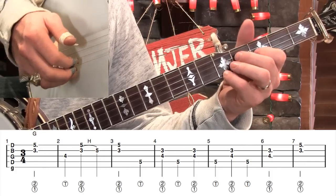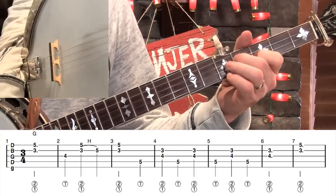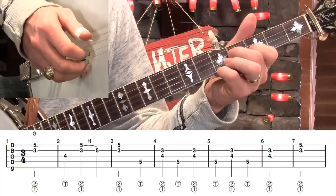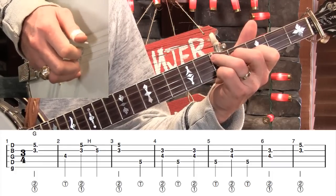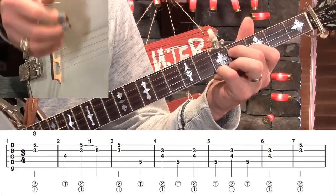So if that's our melody note, we're going to play that exact same thing, except just add some other notes in with it from this G position. So it sounds like this. Pretty cool, huh? So we start off by just pinching the first two strings.